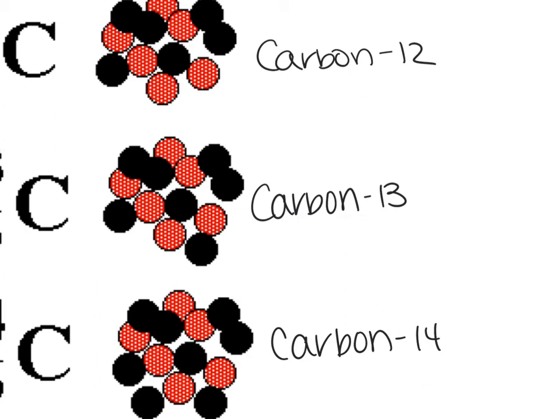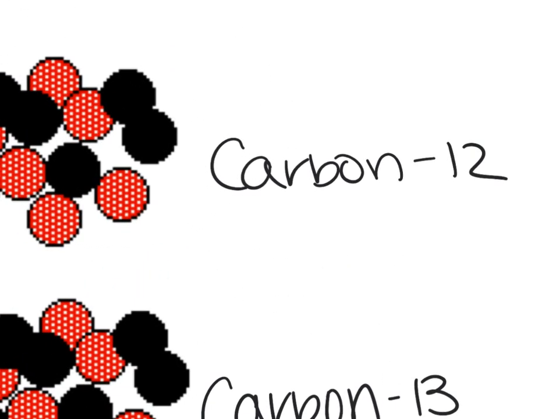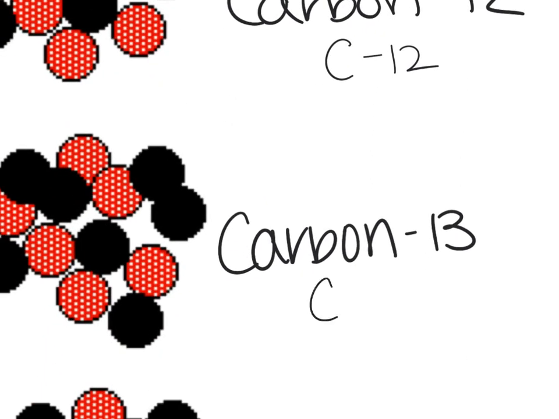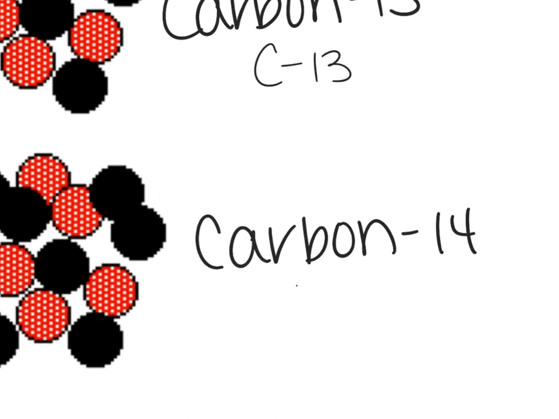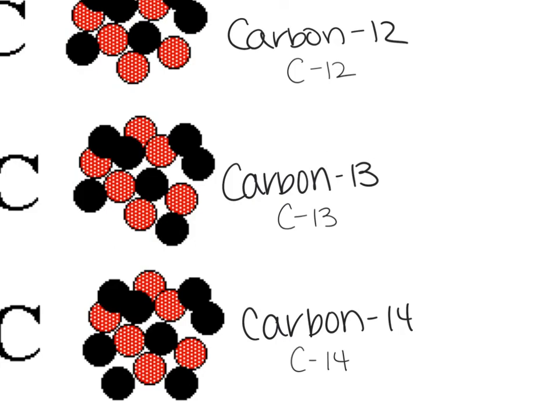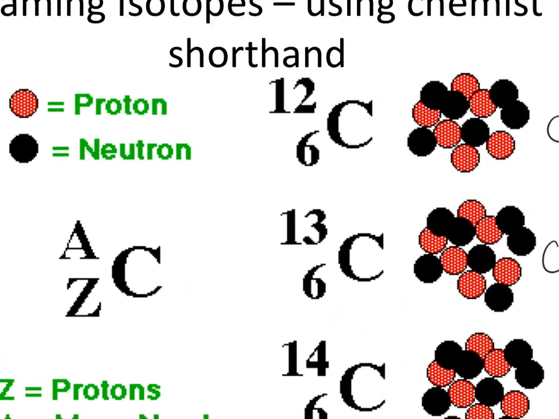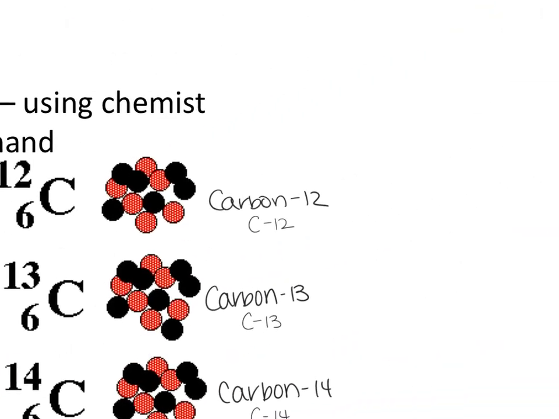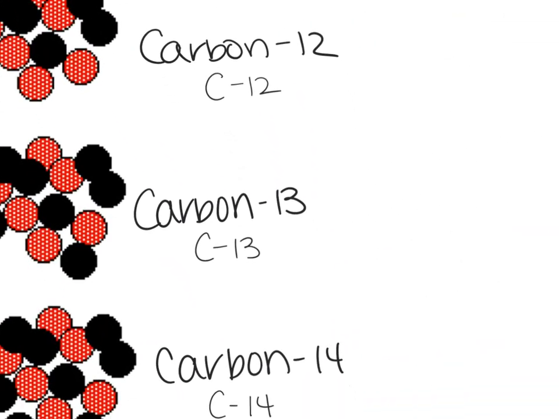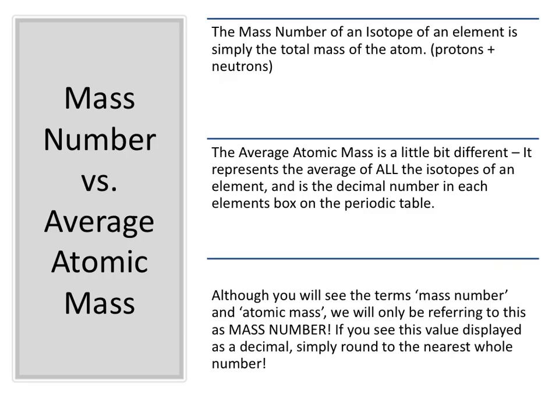Now, you did that notation with silicon on Wednesday, so hopefully you remember silicon-12. Here, I could also abbreviate it as C-12, C-13, or C-14. So there's a couple of different ways that we can abbreviate our isotopes and write out their names. We can either do scientific or chemist shorthand, which would be here, or we can use our isotope name, which would be the name of the element dash its mass. So name dash mass, and that will get you the same effect.